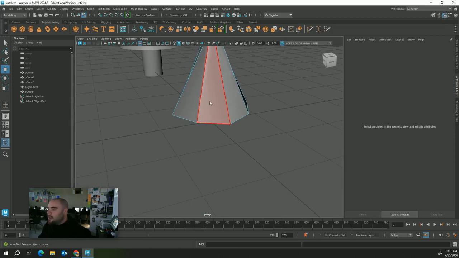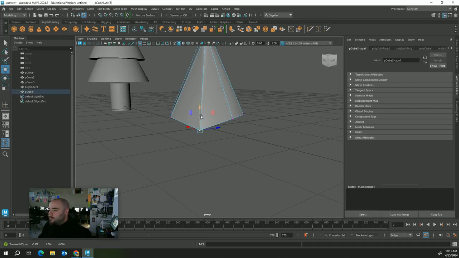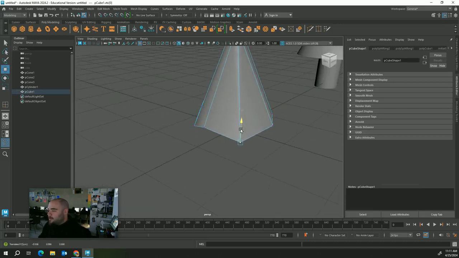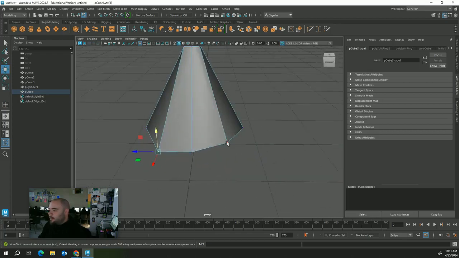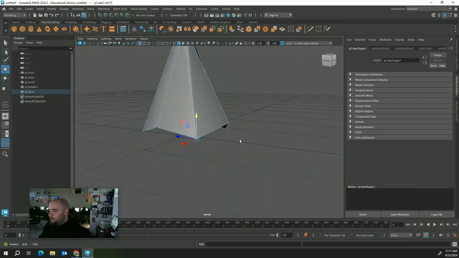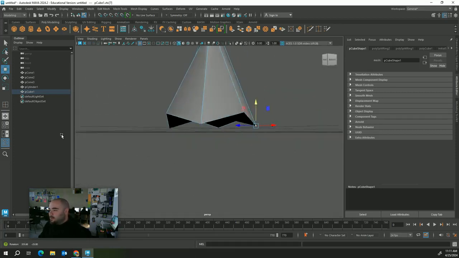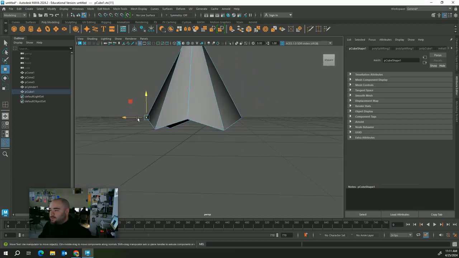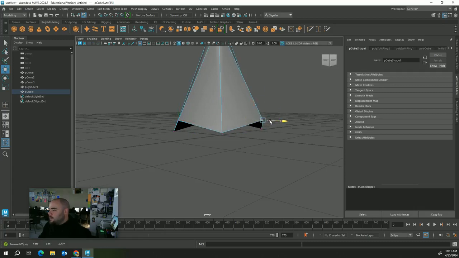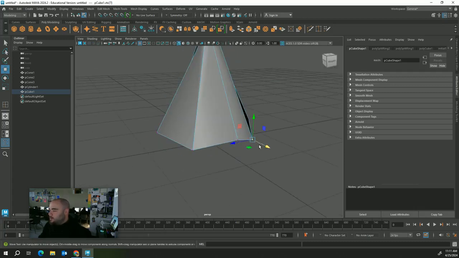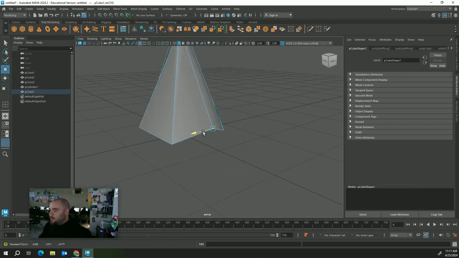Now to add more detail, we're going to go to vertex mode once again. Just like before, you go through every other vertex again, but this time you're going to drag down. Originally we scaled out, now we're dragging down every other. You can see it added a nice little 3D effect. You can go through the vertices and pull out more if you want. It's up to you. This is all about stylistic trees. It's up to you how much you want to pull it out and move it around to get the angles you want for your tree.